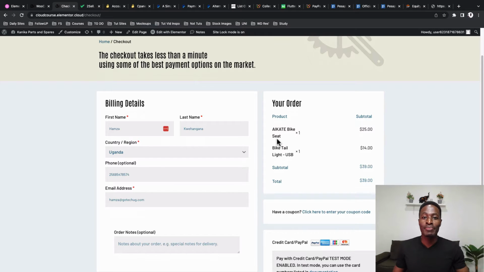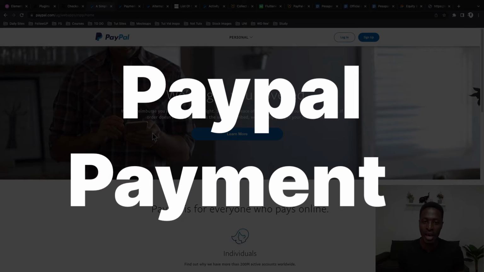But before I close up this section about 2Checkout payment gateway, I have to mention that this payment gateway is moderately good for all sellers because, hey, you are able to collect payments globally, I mean from the entire world. But before you actually consider using it, make sure that your country is supported by 2Checkout. On to the next one is PayPal.